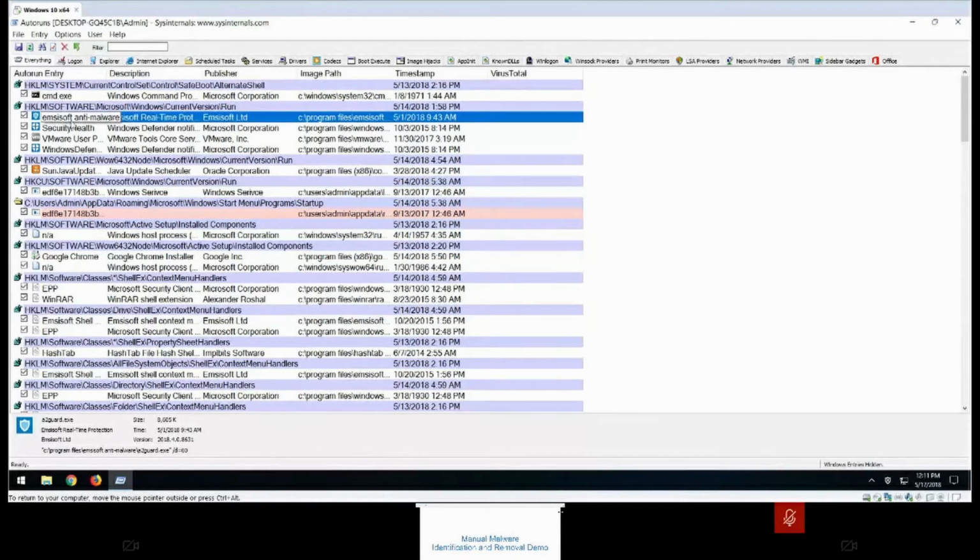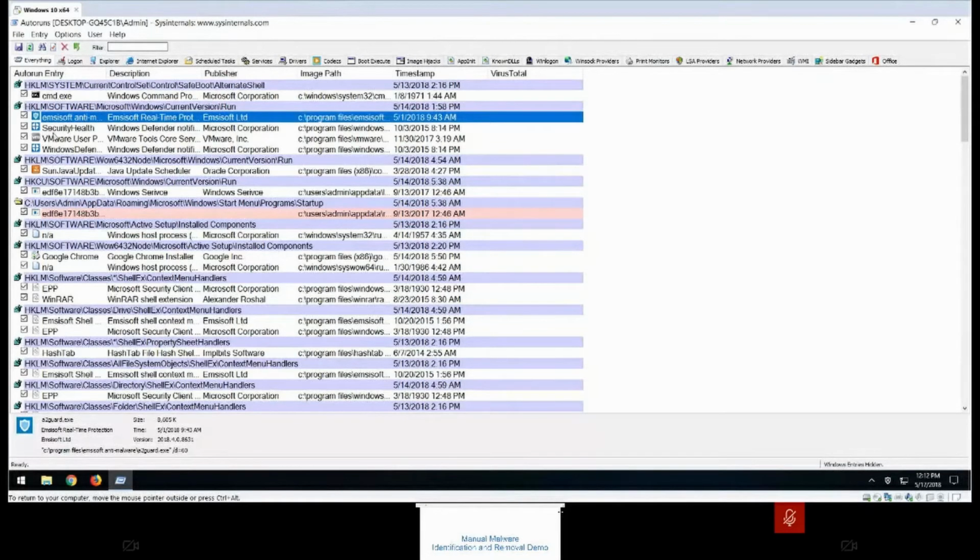The first one is Emsisoft Anti-Malware. I have that installed on the virtual machine. It's disabled, so it won't interfere with the malware. You can check quickly the file path here. I'm currently not checking any comments submitted, so if you have questions, I will address them later, because that will require me to switch views a few times. Okay, as you can see, this is a legitimate path for Emsisoft's startup entry. You could check the file on VirusTotal if you wanted, but it's really not necessary in this case.